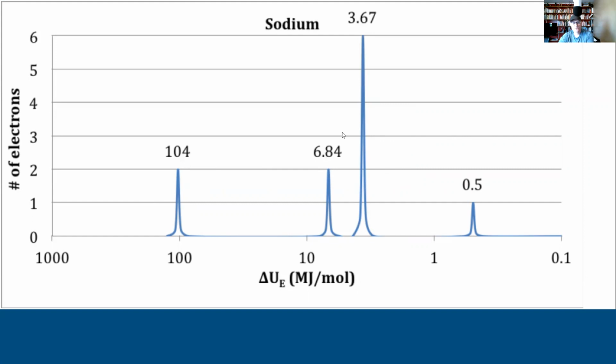So you'll notice that there's still a big separation. Now it takes 104 megajoules per mole of energy to actually knock the electrons off of this first energy level over here. And then we have this energy level, but now you'll notice we got down to 0.5 again. So these two are almost 10 times greater in energy than this one happens to be. So what we really now have is a new energy level.